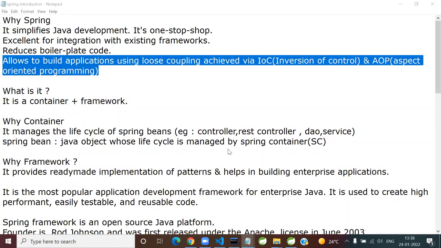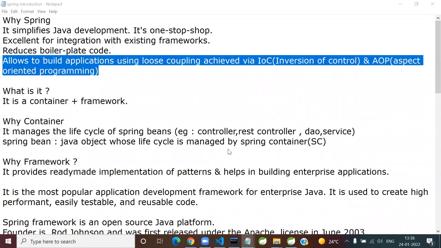I'll try the other one. Again, the same Java bean constructor. We were creating the dependency. So our Java bean was tightly coupled with a particular DAO. So this is a completely tightly coupled architecture. So is tight coupling desirable or undesirable? 100% it is undesirable.